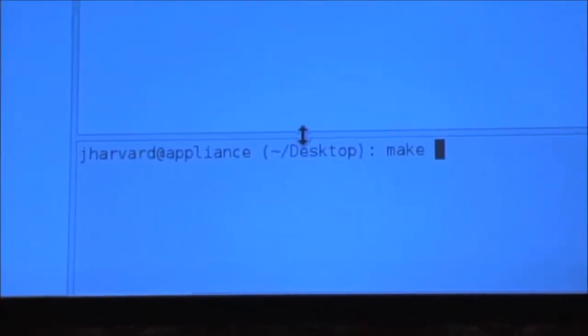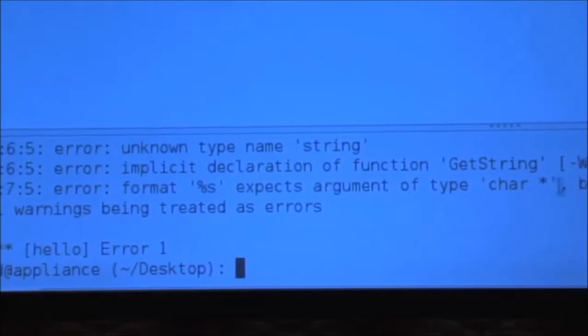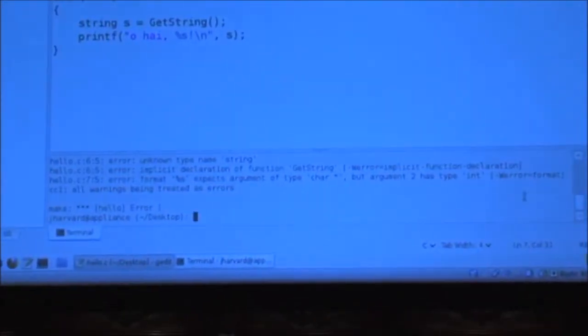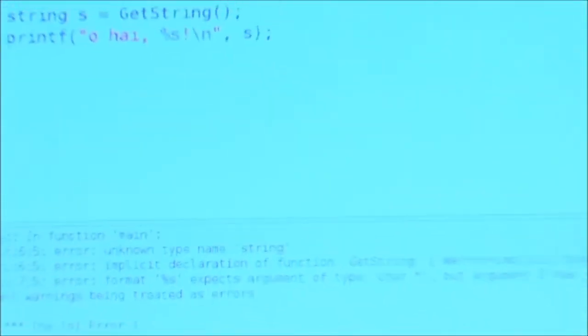So unfortunately, this isn't quite perfect. Let me go down to my terminal window. This is still called hello. And I'm going to go ahead and make hello. And wow, lots of issues here. So when in doubt, and honestly, if a whole lot of errors scroll, it doesn't mean you made an infinite number of errors. It might mean you made one, confused the heck out of the compiler. So never start fixing errors from the bottom up. Always scroll back up and try to fix the first one first.